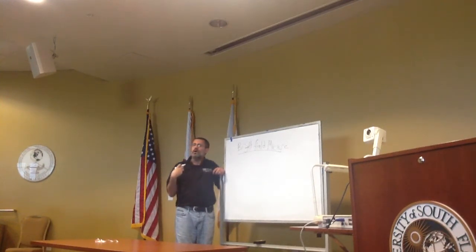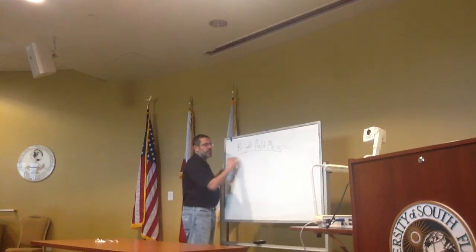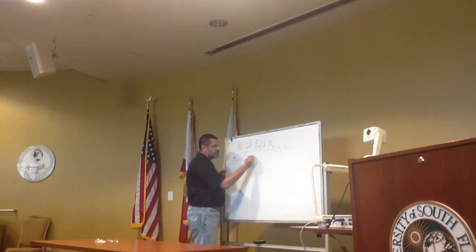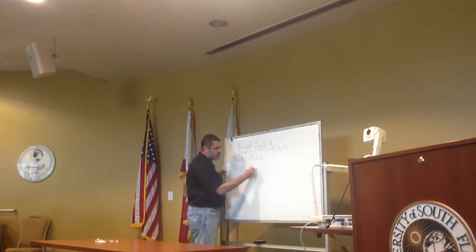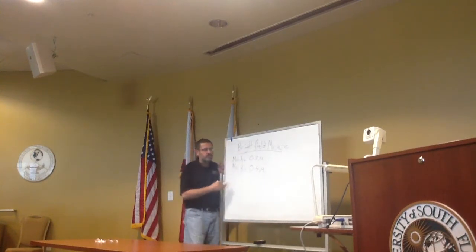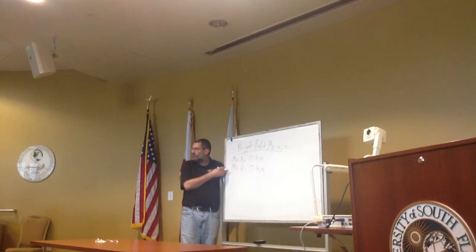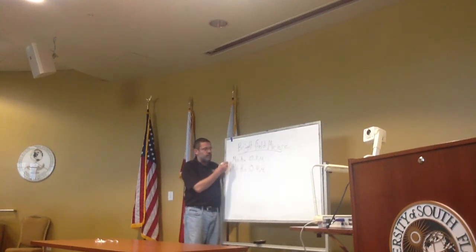For example, I might ask you to compare two. This is microscope A, which has a resolution of 0.3 microns. Microscope B has a resolution of 0.4 microns. Remember, there's a bunch of true and false, so this could be a true and false question. True or false, microscope A is better than microscope B? And why or why not?